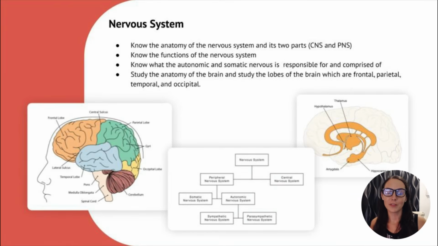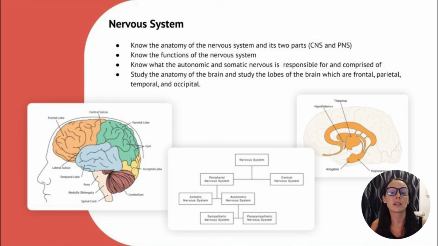Okay, so jumping into the nervous system. The nervous system is quite complex, and it's easy to overstudy this topic or study the wrong thing. So like we've said with every other system, it's important to know first the anatomy, and secondly, to understand all of the functions of the nervous system. So let's just jump right in, right? First things you need to know about the nervous system on a detailed level, starting with two parts of the nervous system. There's the central nervous system, which is the CNS, and the peripheral nervous system, which is the PNS.